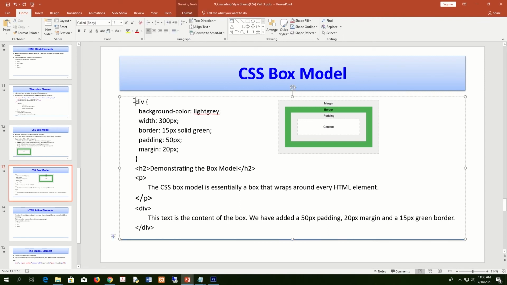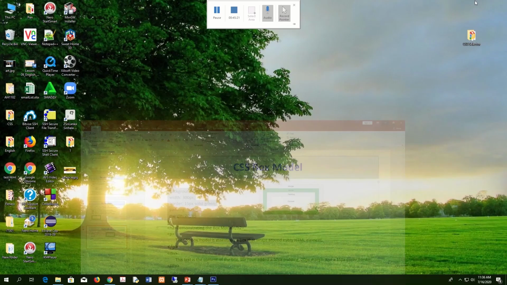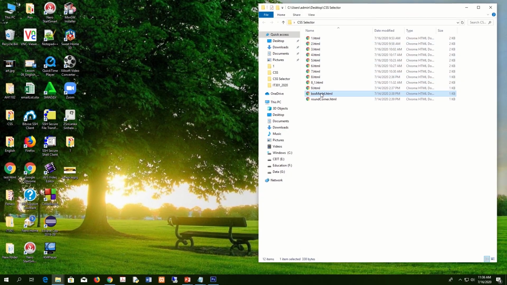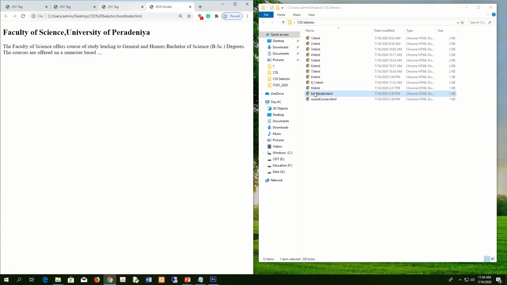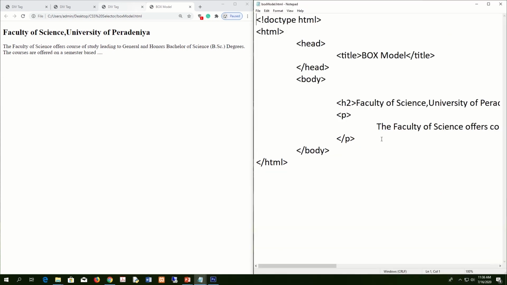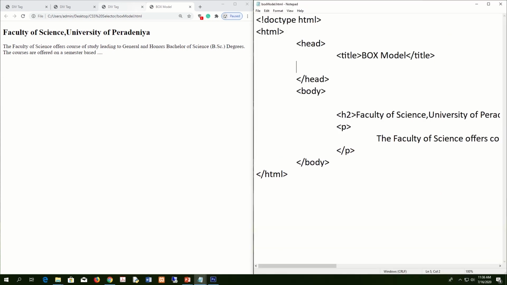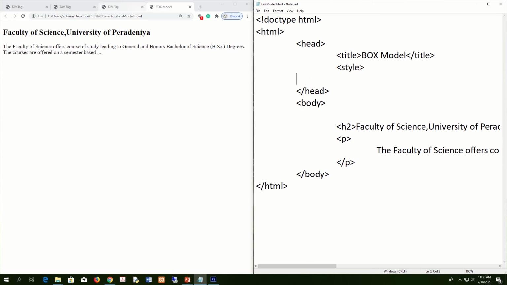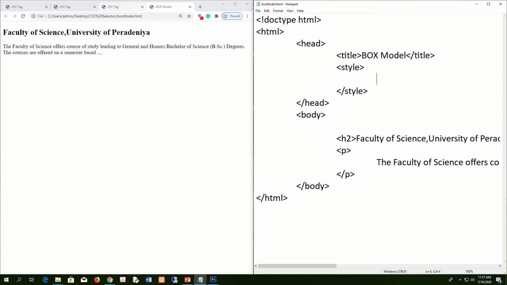So I take these properties. For the time being, I use the same code. I copy these properties: background color with border, padding, and margin. Then I use this example web page, say box model, and I take the source code. Then I define that division in an internal CSS style, and inside the style tag I use this division class.